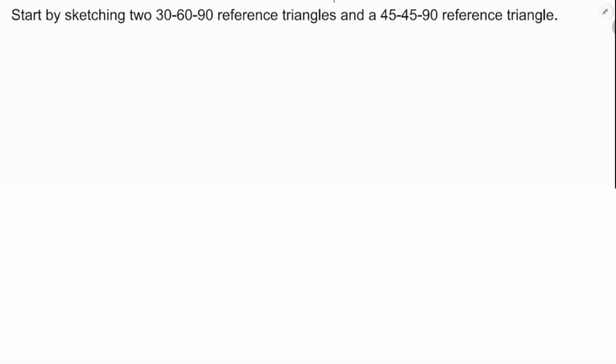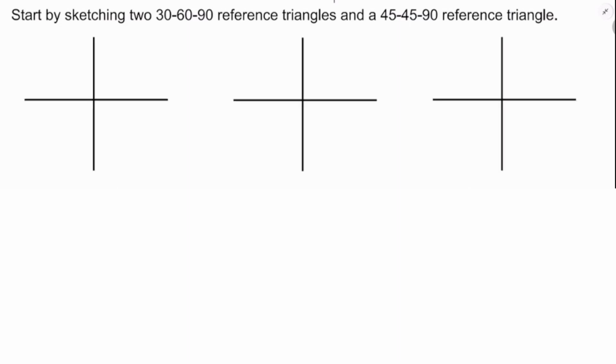The text above had a description for our formal definition of a reference triangle in our pre-calculus class, but I figured I'd just keep going and show you me making them. So we're going to sketch two 30, 60, 90s and a 45, 45, 90. That'll be good practice for us. If we're going to sketch three reference triangles, we need three XY axes. The reason we're going to draw two 30, 60, 90s is we're going to draw one with a reference angle of 30 degrees. So I'd say that'd be about there.